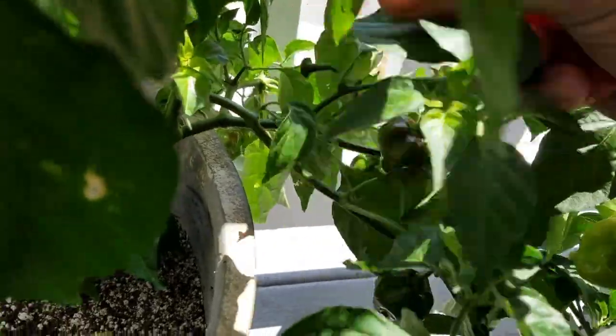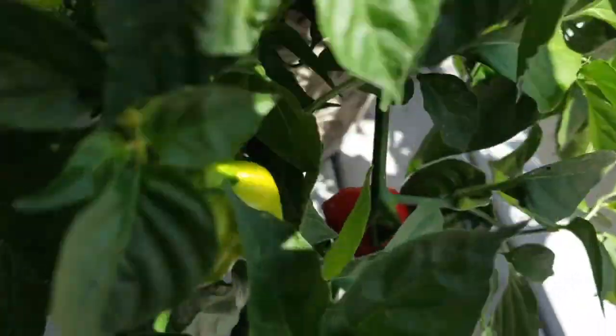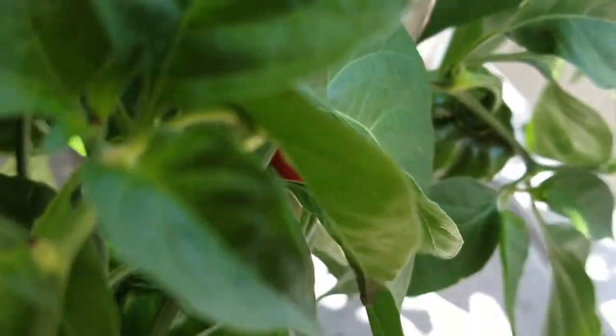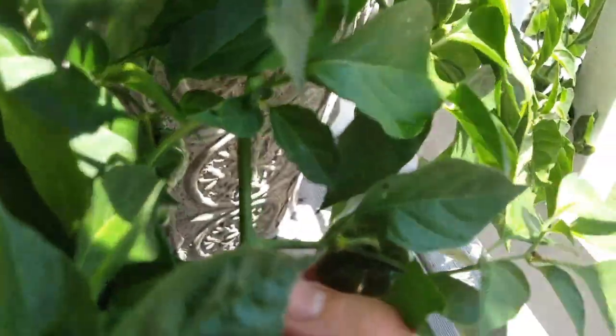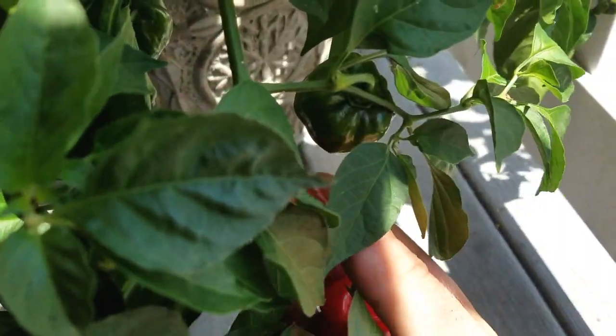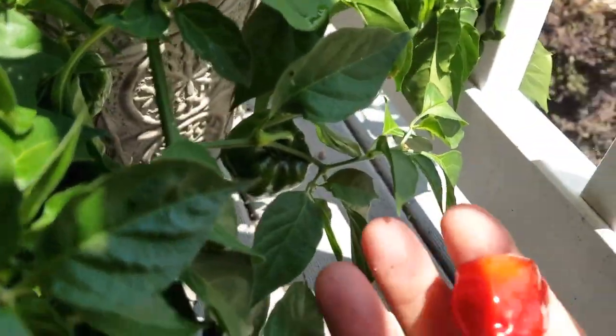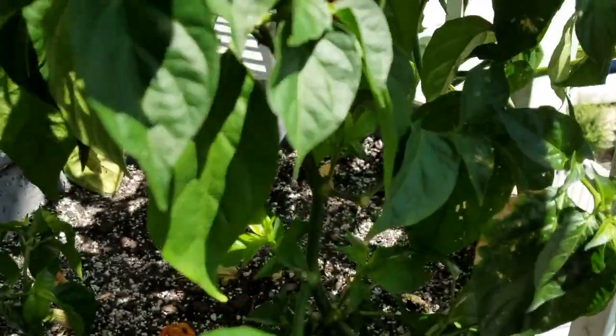About a hundred days after planting the seedlings, my first peppers started ripening. They go from a pale yet vivid green to a beautifully bright and vibrant red. The easiest way to tell if a pepper is ready once it turns completely red is simply to give it a gentle tug. Peppers that are mature will pull away easily — the ones that are not ripe will put up more of a fight.